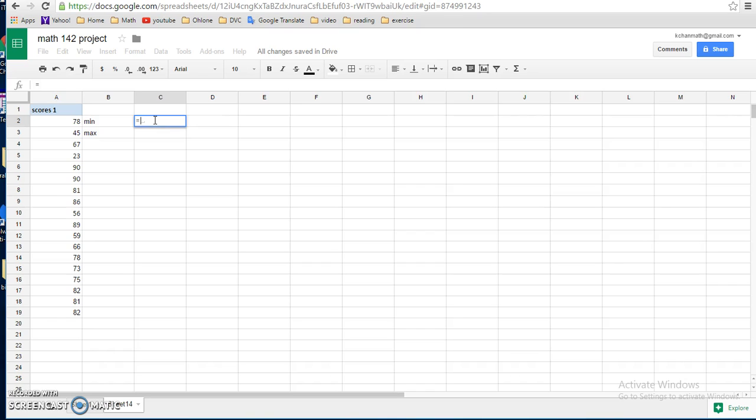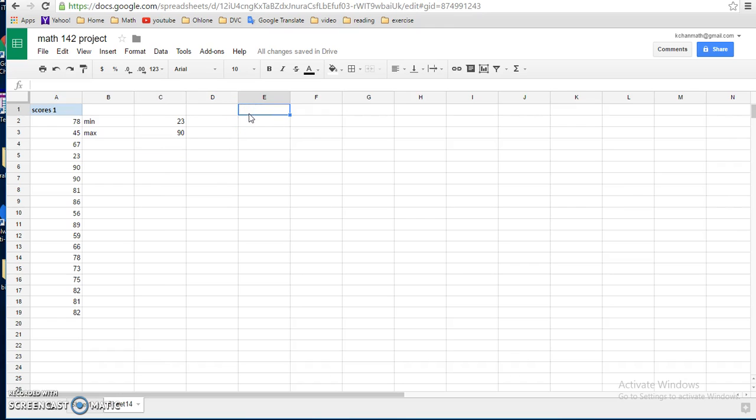So you do equal MIN, open parenthesis, select your data values, close parenthesis, enter, then it shows the lowest data value in your data. And then likewise, you do equal MAX, open parenthesis, select the data array, and then enter. And so our data spread from 23 to 90.